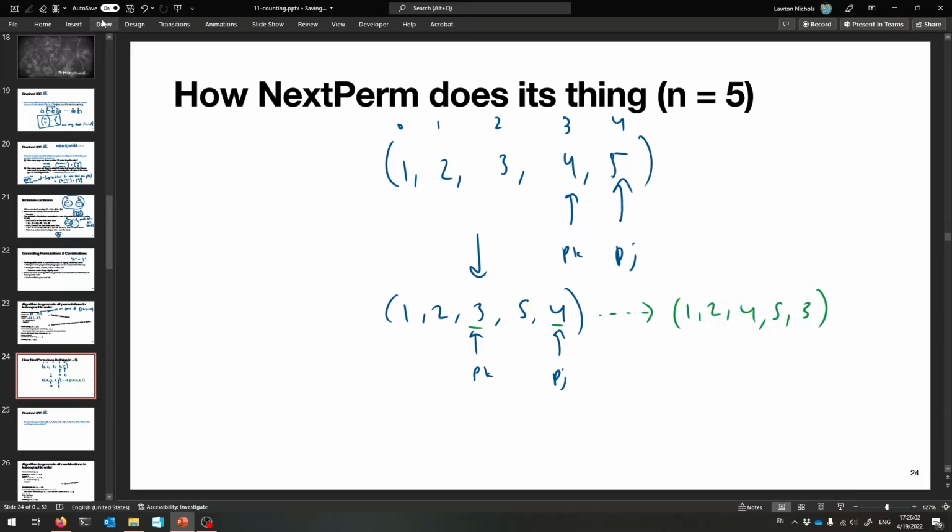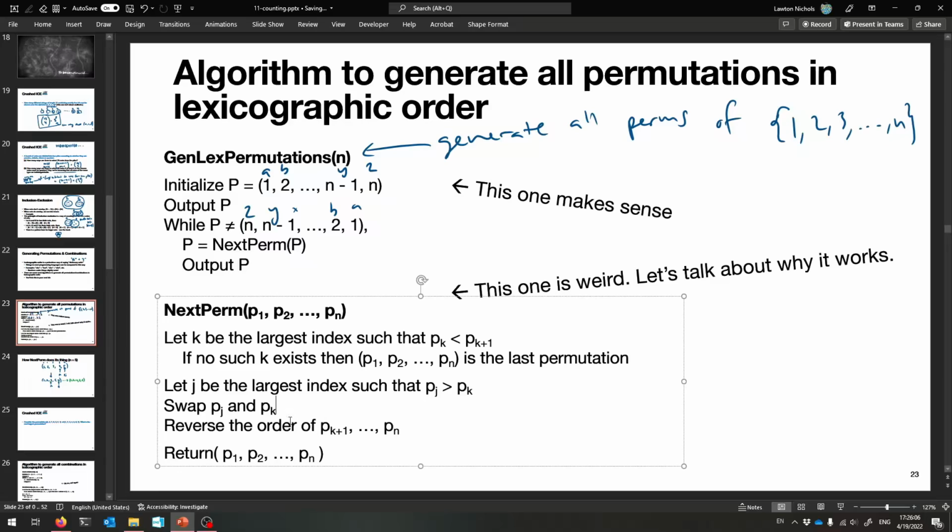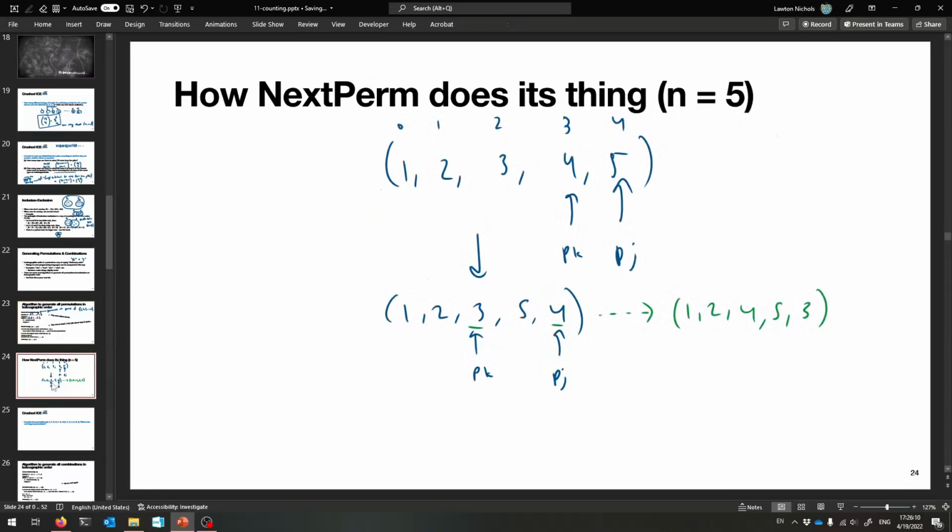And then, what needs to happen after that? We need to reverse the order of all the p of k plus 1s all the way to p of n. So p of k is still here, it's just an index. Everything after p of k plus 1 onwards, are these guys. And then we reverse them. So we create this permutation: 1, 2, 4, 3, 5.